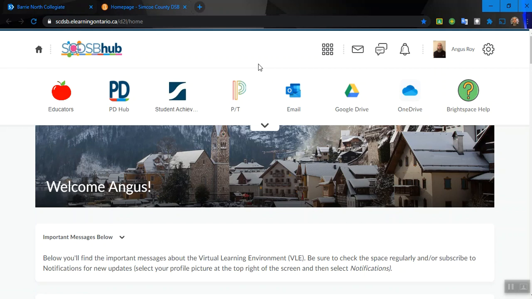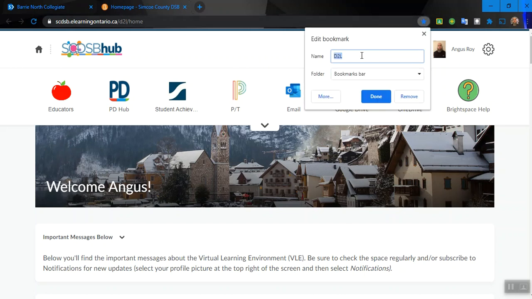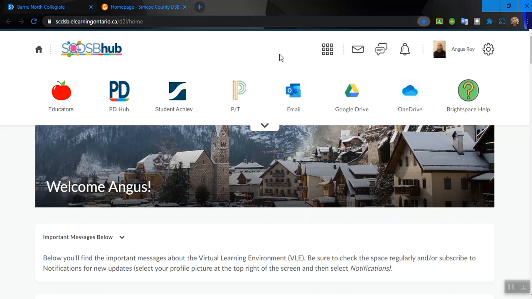If you are required to log in, you would log into D2L the exact same way that you would log into the computer at school, using your username combination with your student number at scdsb.on.ca and whatever password you have set up. I would also suggest bookmarking the web page by selecting the star, putting in the information here and selecting done, and then it'll stay in the bookmark tabs of your browser every single time that you log into the computer. I also suggest using Google Chrome for your D2L experience.